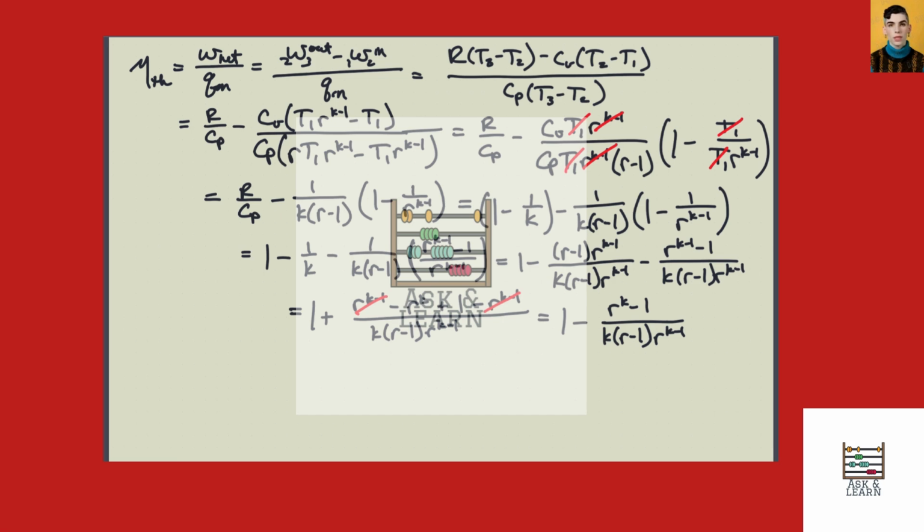So let's see here, if r is big compared to 1, then we get r to the k, and that goes away, and that goes away. And so we get r to the k over r to the k. So as the compression ratio gets large, this asymptotes to a value of 1 over k. So our peak efficiency, I guess, would be 1 minus 1 over k. So again, we would want k to be as large as possible if we wanted the efficiency to be as great as possible.